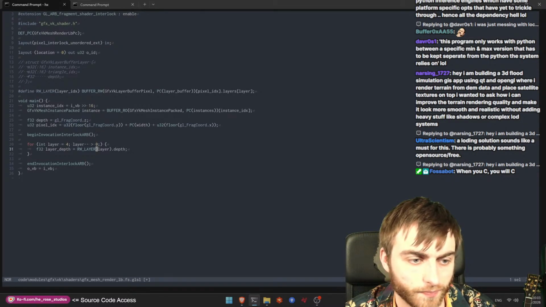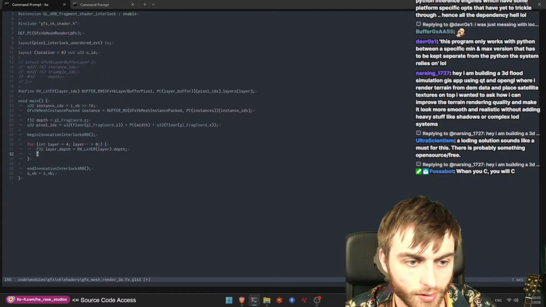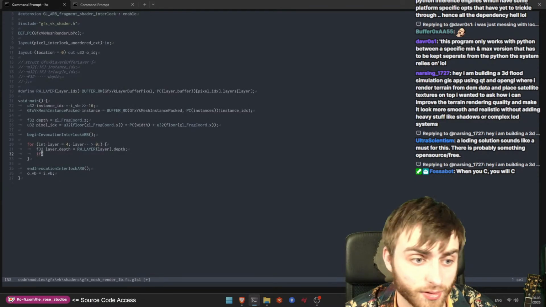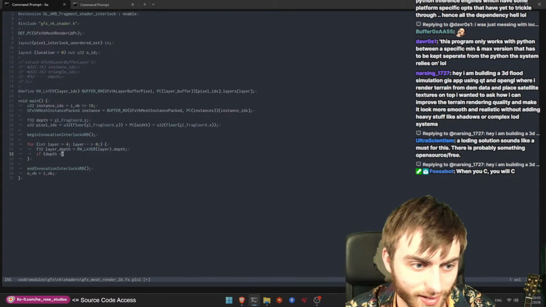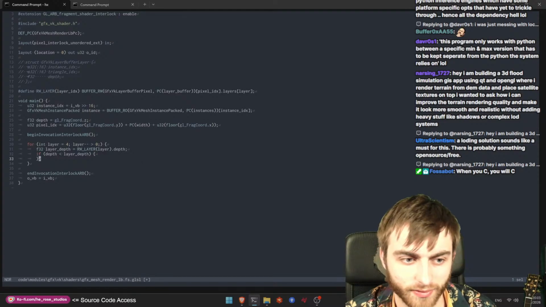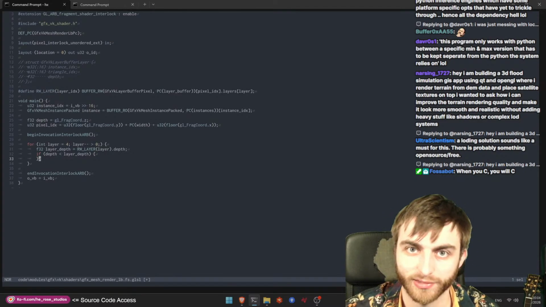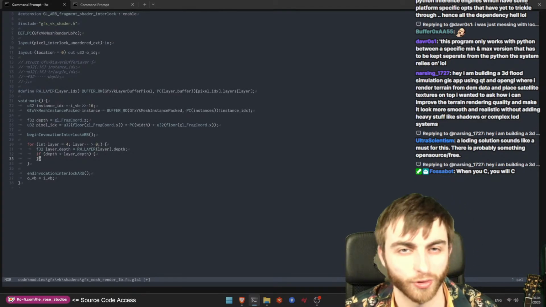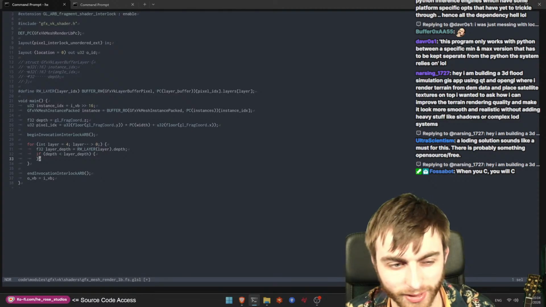Right. So you read the layer depth. Now, if the current depth is less than the layer depth, then it must mean that this layer has to be shifted to the right by 1, right?